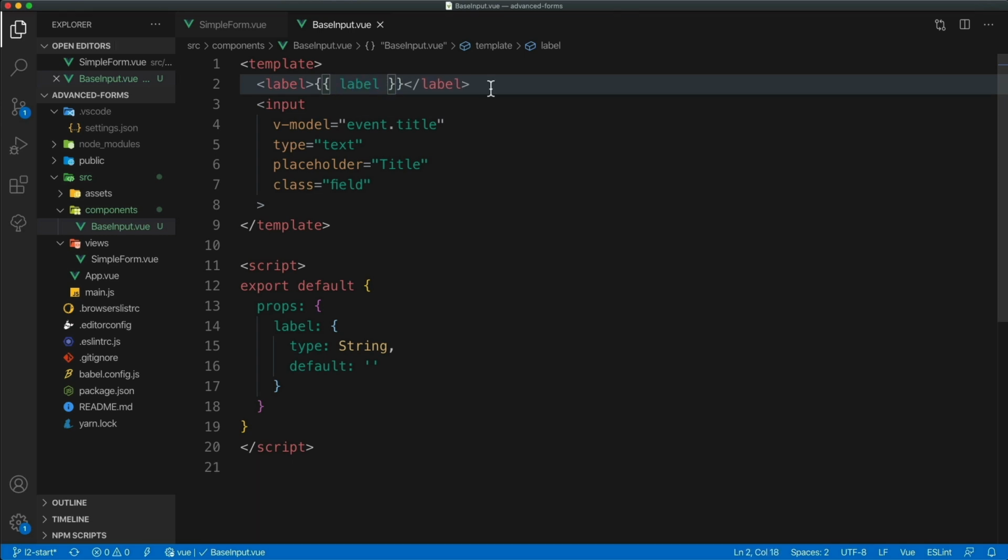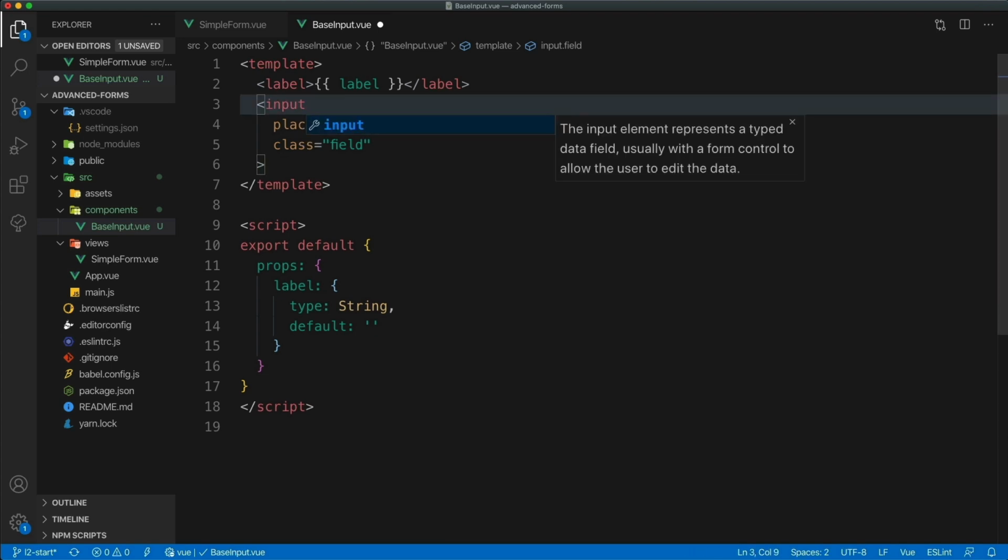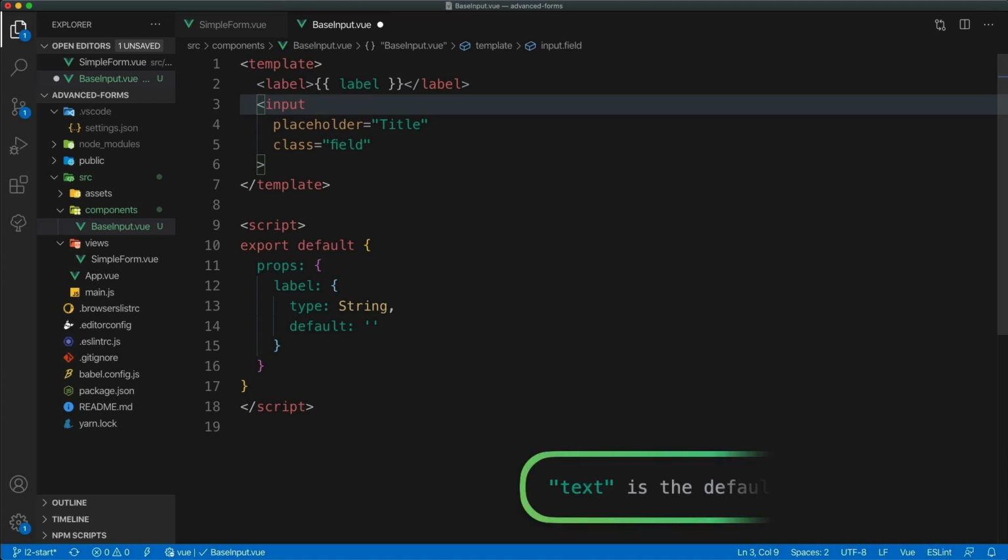While we're at it, we're going to delete the vModel directive since we're no longer going to be using it inside the component. We'll come back to using vModel later on. We will also delete type because it will be provided as part of the attributes by the parent. Remember that we want to keep the component as flexible as possible. The user of this component may want to make it of type email or password, and the default for input is already of type text if not declared.